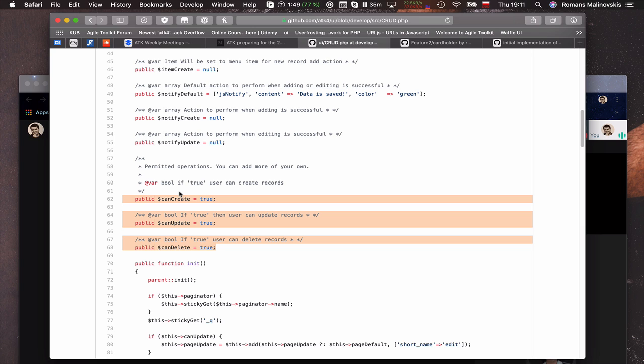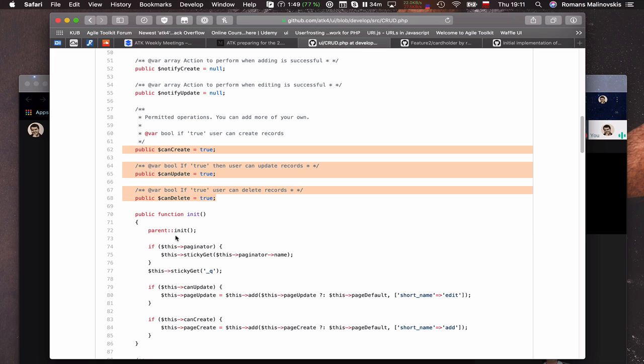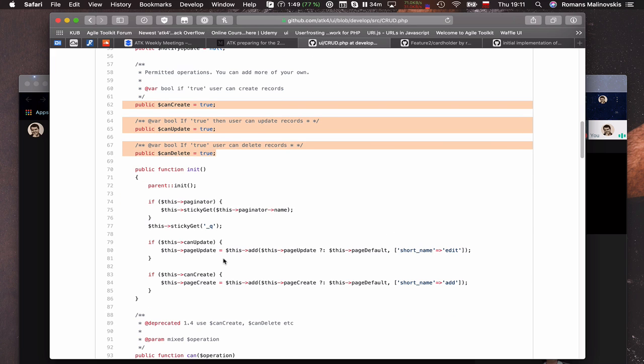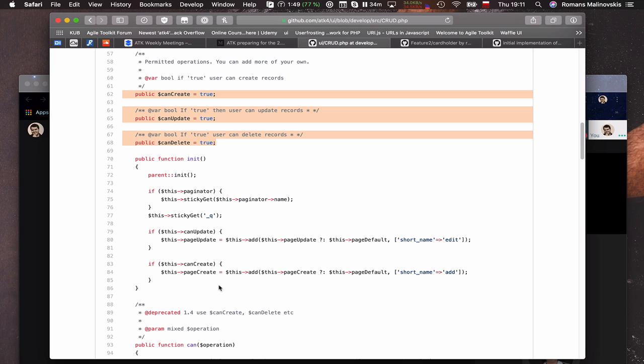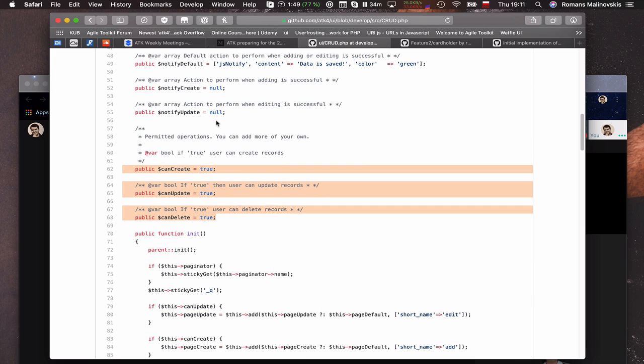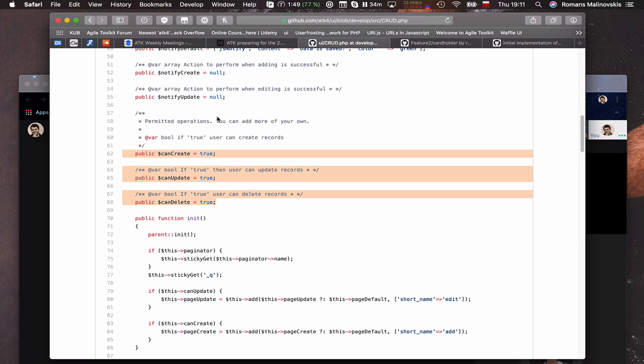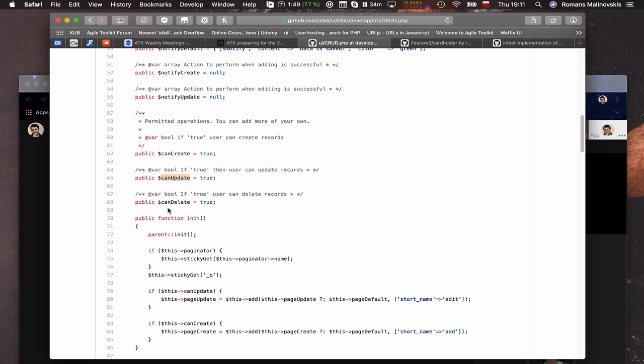Because I see consistency here. The way CRUD operates with create, update, and delete is very consistent with how it deals with those custom actions. Can these properties be wrapper properties and internally added as an action? But if it's not set, like can create, the action will not get added. It will be like that also, just a property with a set.